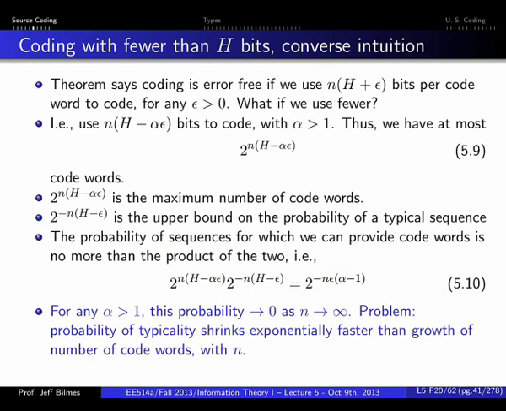Exponential growth is really funny. If the exponent is constant, it just sits there with n. But as soon as it gets above 0, it grows exponentially fast, and if it goes below 0, it shrinks exponentially fast. So, I should say, this is a probability of codability, which is going to 0. So 1 minus that is the probability of error. So the error probability is going to 1 exponentially fast.